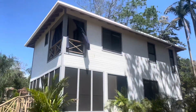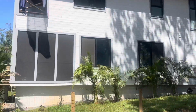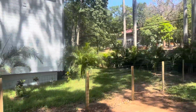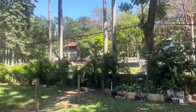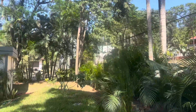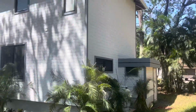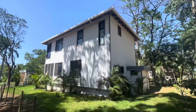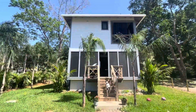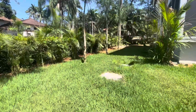And if I'm being honest, it was a little overkill on the carport. I think it was a lot of money that could have been spent elsewhere, but live and learn. I just wanted to show you the exterior of the house. It is a wooden structure with a 22,000 gallon concrete cistern below the house, which is not close to being in that $102 a square foot, which quite honestly, it didn't end up being. There are a lot of things that were not included in that price tag, but you can see the quality is quite good for Roatan.